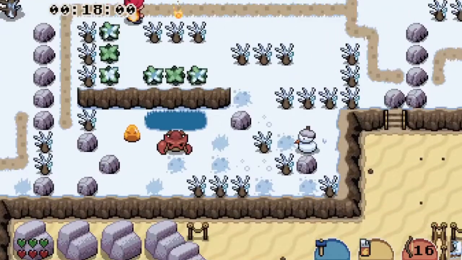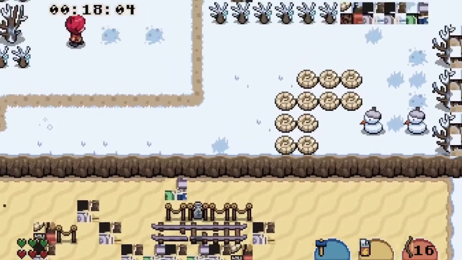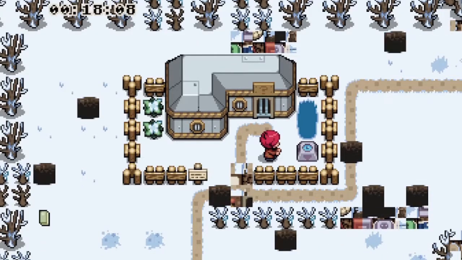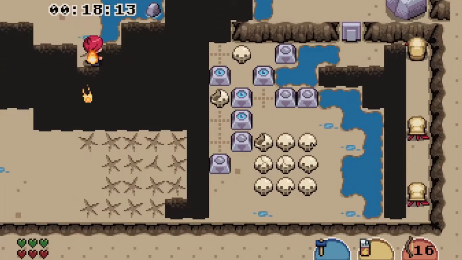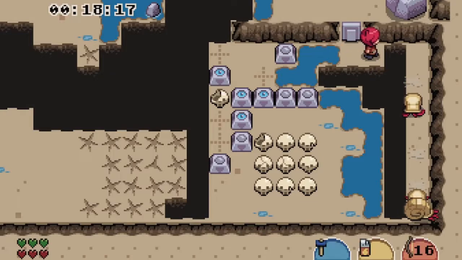Trying to use the lighter, trying to set the rocks on fire for whatever reason, hitting the wrong button. But I'm hopeful, and sure enough, I did find the right way to go, and we are in to go and find the 8th dungeon to find Maxwell here before 19 minutes. Well, we should be at Maxwell before 19 minutes.